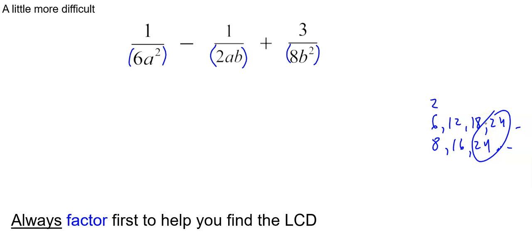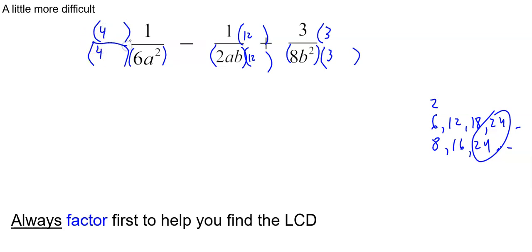So I need a 24. Just looking at the numbers there, I'm going to need to multiply this one by, let's see, to get 24, same thing, right? It's going to be 3 over 3. I get 24 here. I'm going to get, let's see, that would be 12 over 12. And here, this one, I need to get 24, so 6 times 4, so 4 over 4.